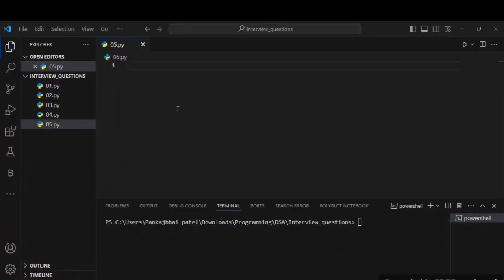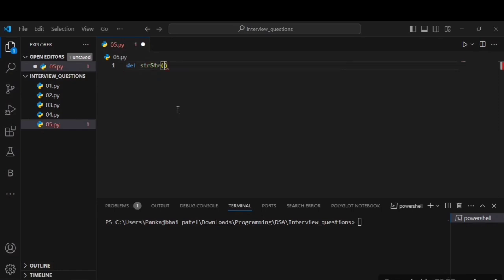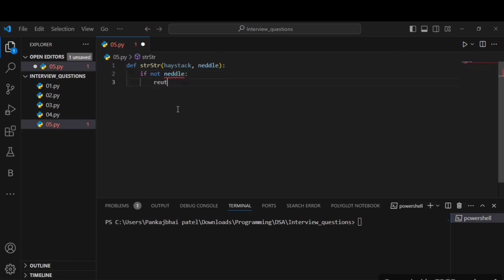So let's open it up and do the rest of the coding. We're going to define a simple function which we'll call strstr. I didn't come up with a huge idea. You don't necessarily have to name it find needle in haystack or something like that. But strstr is just finding the small substring out of a big string. That's why strstr. Then a haystack and the needle. The haystack is the big string, the daddy string, and the needle is the small child string. So if we don't find the needle, then just 0. But if we do, then all we have to do is find the length of the needle and then the length of the haystack.